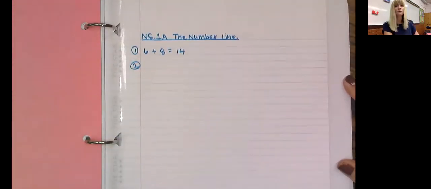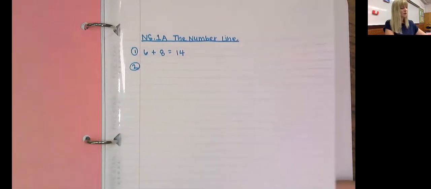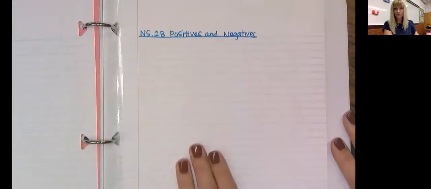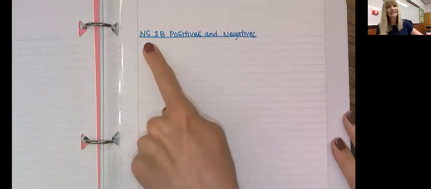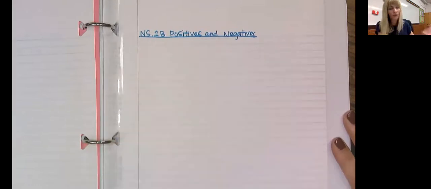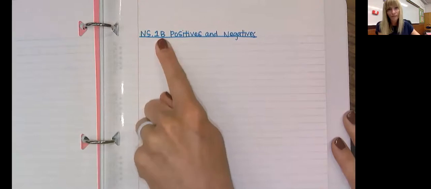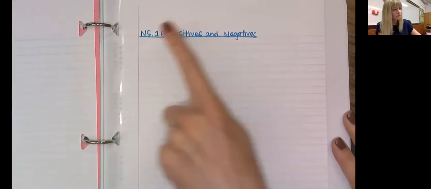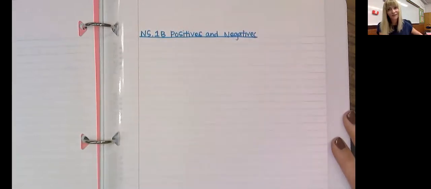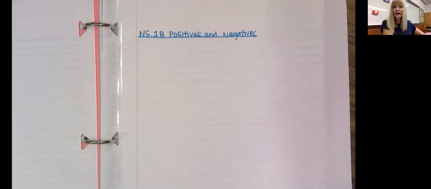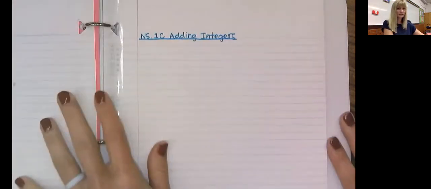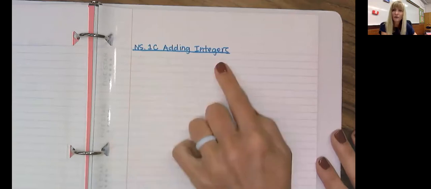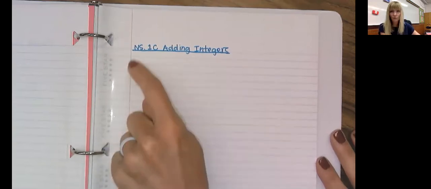Now, if I flip back to behind this pink paper, you should have this page all filled out for the first quiz. You also did a homework quiz yesterday called NS.1B. Remember, NS stands for the number system. That's what we're working on right now, number system standard 1. You should have NS.1B, positives and negatives, with all your answers written here. And now you're going to fill out this one. So you should have your third one filled out after today. You're going to put a title on it. You're going to write number 1, and you're going to start showing all your work.